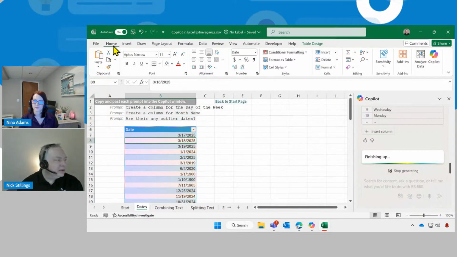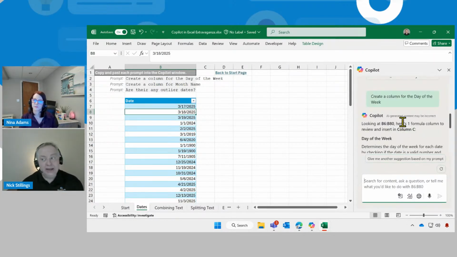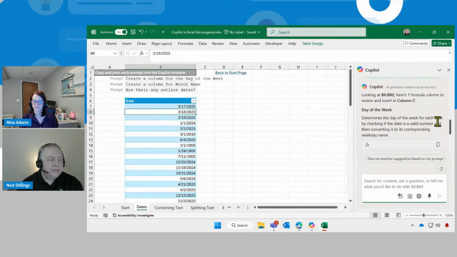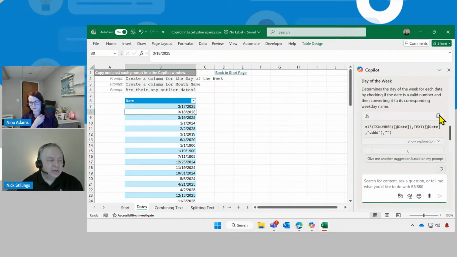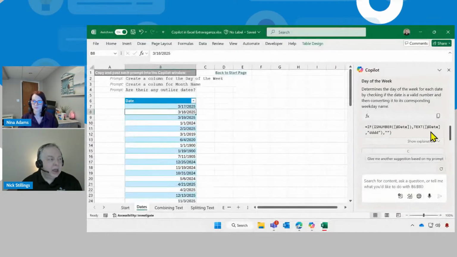And then let me make my ribbon a little smaller and zoom in so we can see what happened. So this is what I love about this guided formula generation: it looked at the data and came back and said, okay, here's what you want to do. You want to create this day of the week column. Here's the function that I created. So it's showing me that's the function I'm going to put in. Because this is a table, like a named range in Excel, it's smart enough to look up here and see the column heading is the word Date, which is why we're seeing text here instead of something like B6.